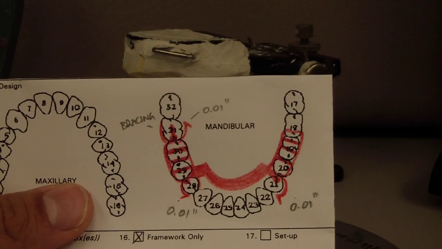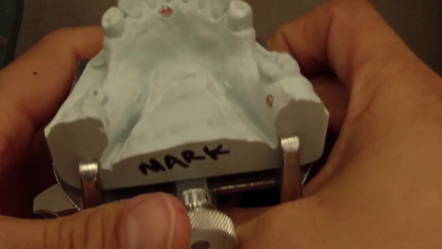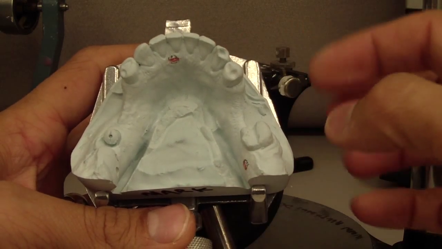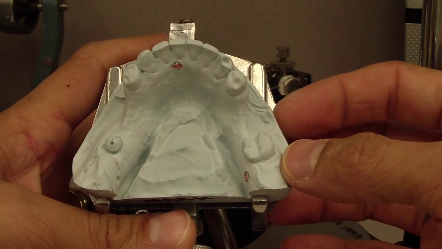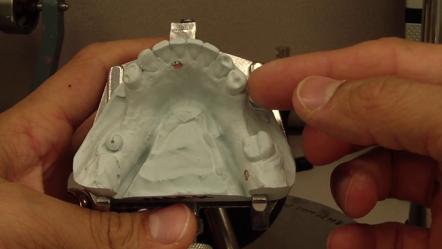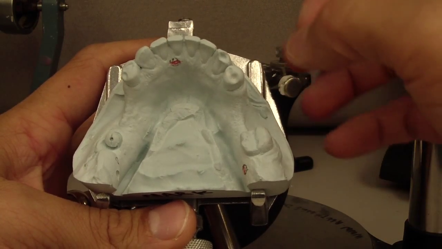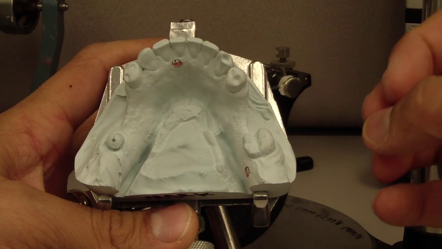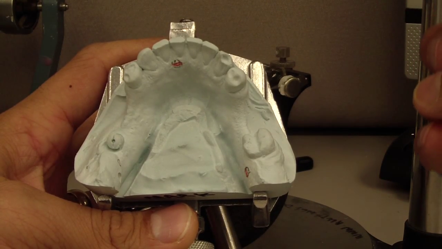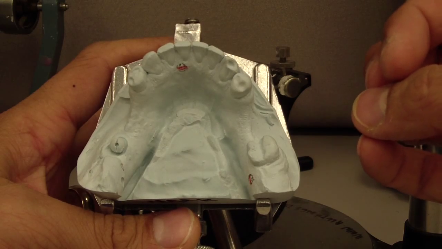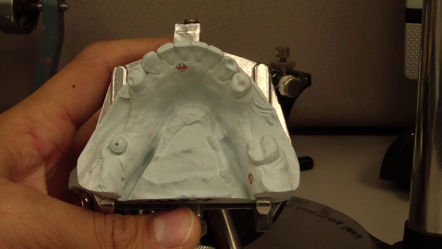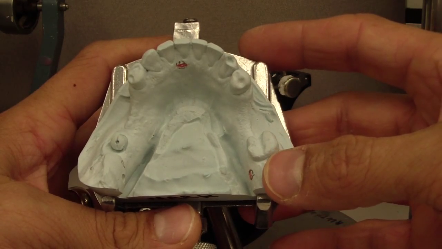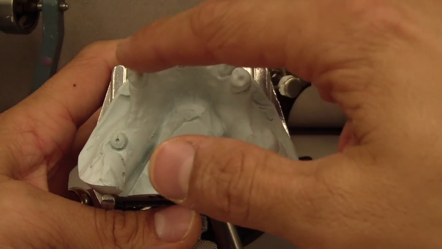Okay, let's take a look at what the framework's going to be on the cast and how did I arrive to this. Well, this patient had 2 large restorations in these premolars, so instead of fabricating new restorations, just direct composite or amalgam, I elected to just place survey crowns. And so we have 2 survey crowns on the premolars.